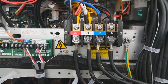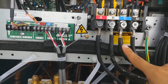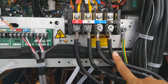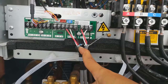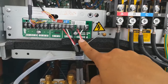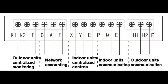And here is the connection of the power supply: A, B, C, N. A, B, C is the fast and N is the neutral. On the left, PQE is the indoor unit communication, and H1, H2E is the outdoor unit communication. And here is all the connection.